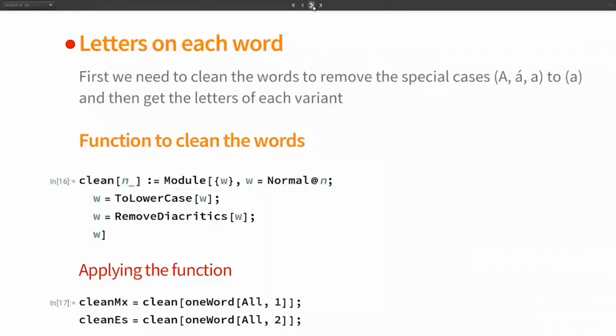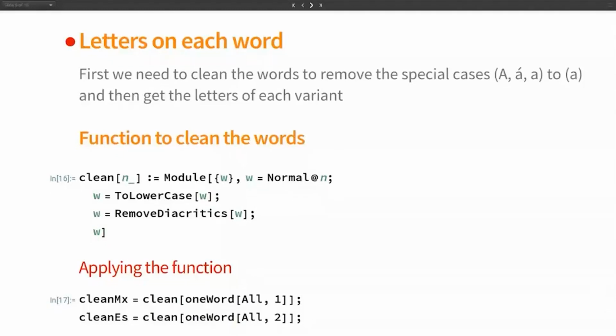Letters on each word. To do this analysis, first we defined a function to remove the special cases. As you know, in Spanish there are some accent marks, and we remove them to get just a single variant.